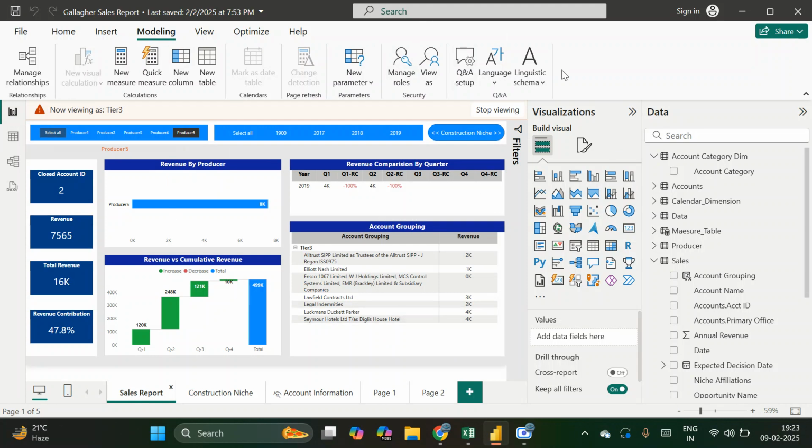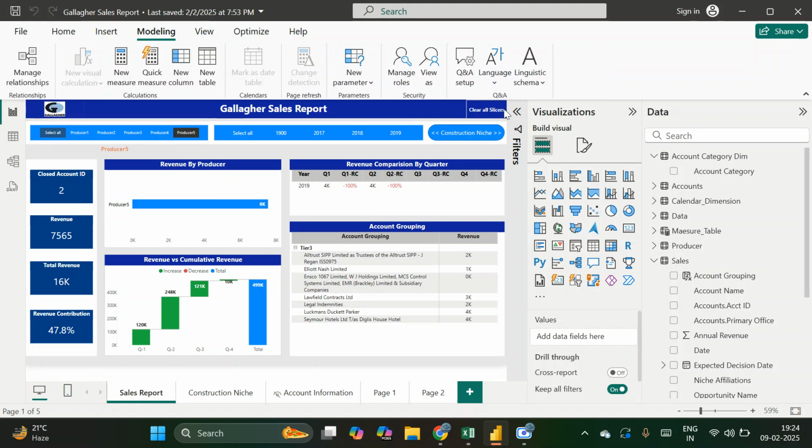So when you share this report with a user who is in the USA and you give access as tier 3, like tier 3 is for Japan, so the sales manager in Japan, if he opens this report, will only be able to see this much data. He will not be able to see all the account names or all the client names. He will only see the clients categorized as tier 3, meaning their total revenue is less than 5k. So this is your third step.